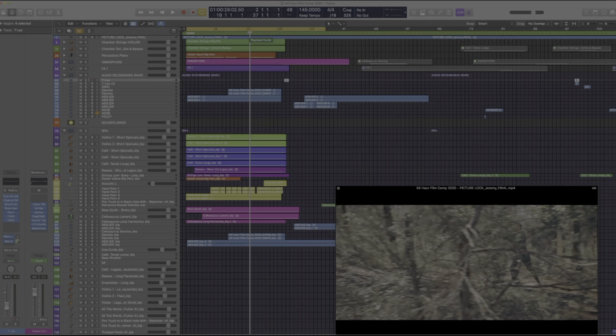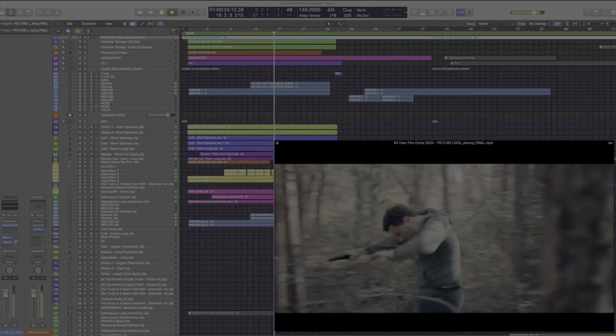Now, the ostinato-based theme that I wrote actually worked out really well with the chase scene. I just had to make sure that everything synced up perfectly with the sounds coming from the dinosaur and make sure that all the hit points matched perfectly. Let's take a look at how that lines up one more time.